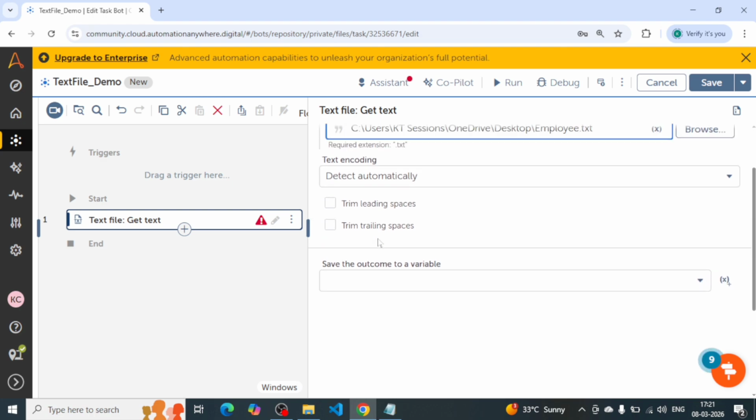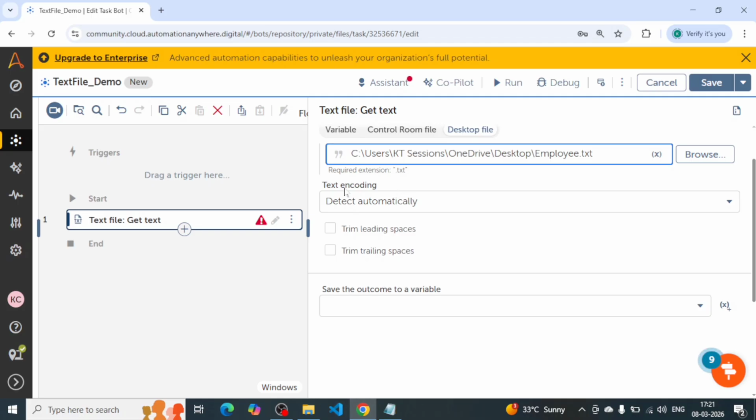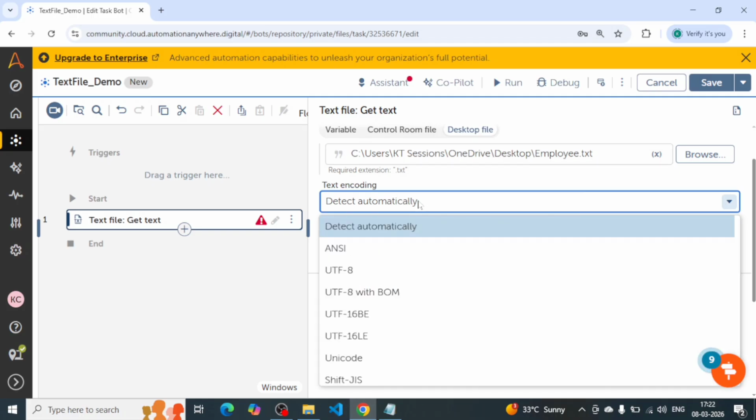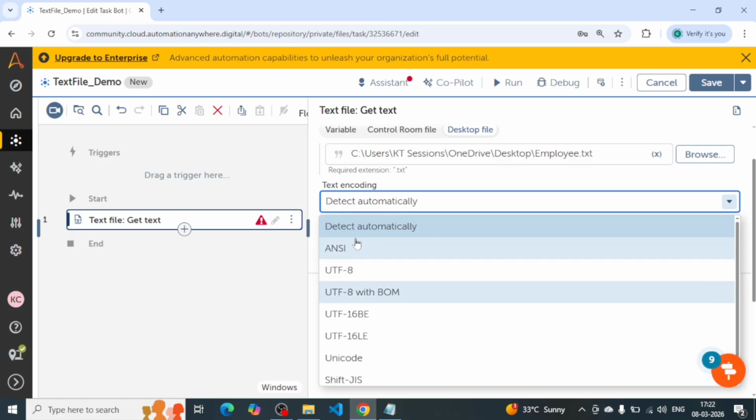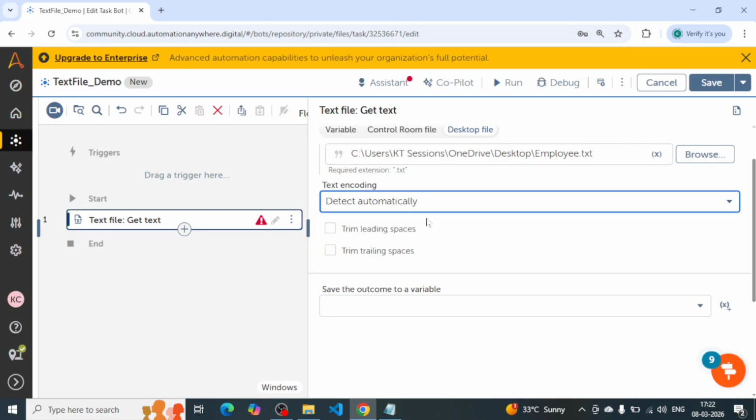Now the next option is to select the encoding of the text file. If you are aware of the encoding of your text file, then you can select that encoding. It could be ANSI, UTF, Unicode, etc. Otherwise, you can just select Detect automatically, and it will automatically detect the encoding of your text file.